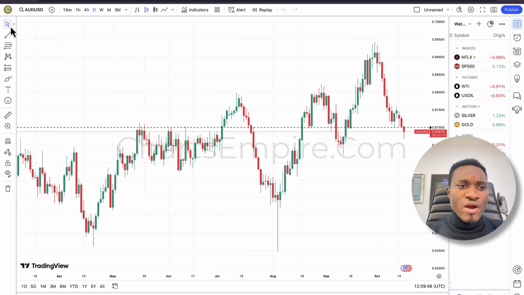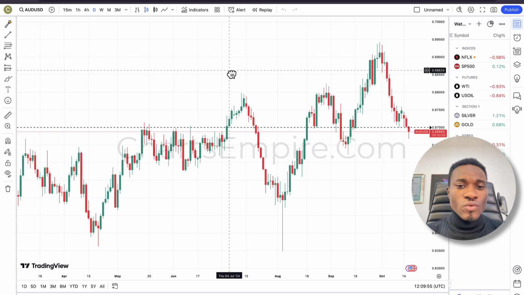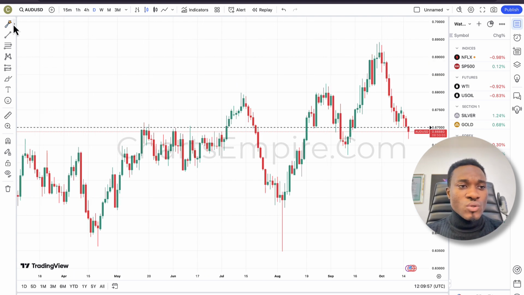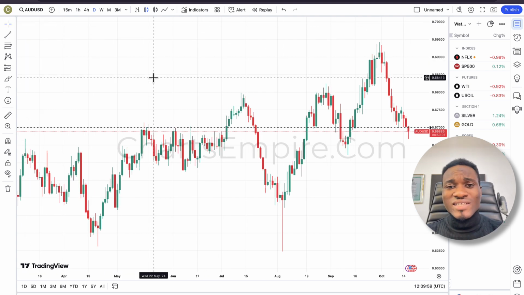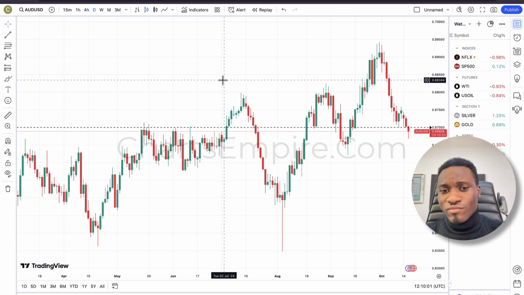And if I do not like the arrow, I can switch it to be a razor. It will be in the form of a razor. And as well, if I do not like that one, I can switch to a magic pen. You can see that. So there it is. Now let's get back to our crosshair. I love the crosshair because it can easily help me to detect price levels in the market.